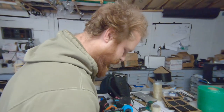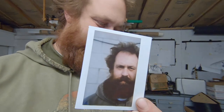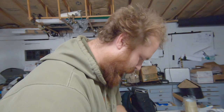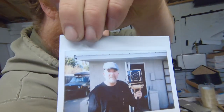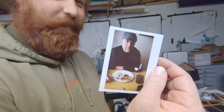Playing with the LOMOGRAFLOK Back A+. We shot a bunch of pictures today. We got some nice ones. Look at this Shana Punham. Look at this guy. Oh yes. What else do we got? We got one of the river. Yes. Everything you could ever want. We got another one of Joe with a camera. Yes. And then one of Joe eating breakfast.